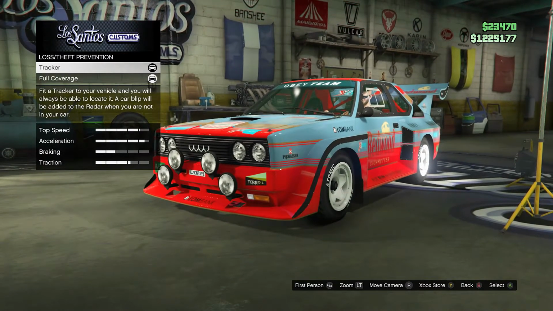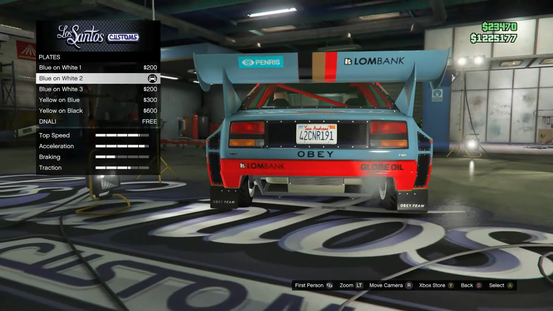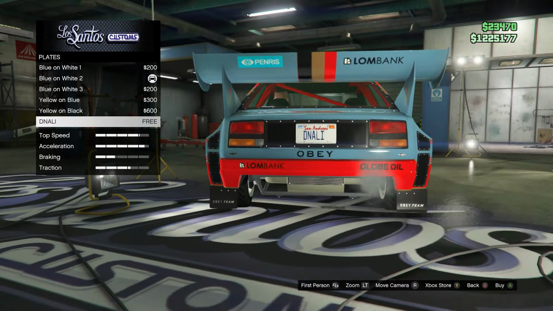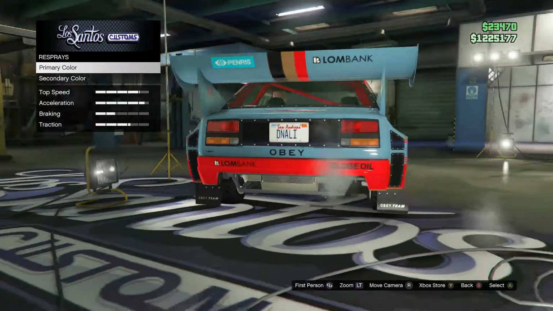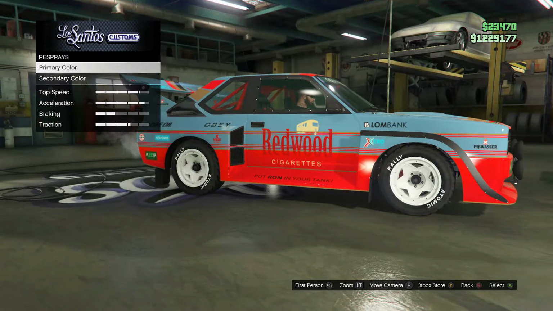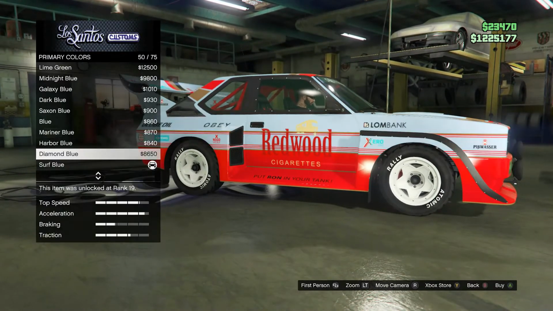Of course, because we won this, we already have full coverage as well as loss prevention. The plates, not really too worried about the plates, but I am going to put on those Denali custom plates there. So now comes the respray. Now I'm hoping we can respray it without having to put the livery to none, because as you guys saw, that was 11,000. We're going to go with some classic colors.